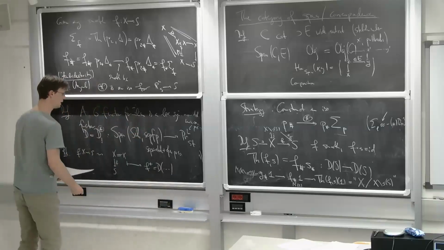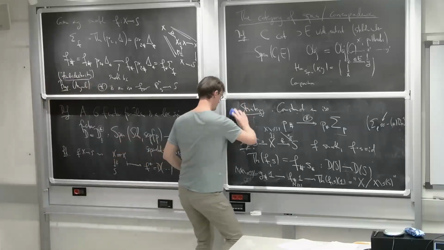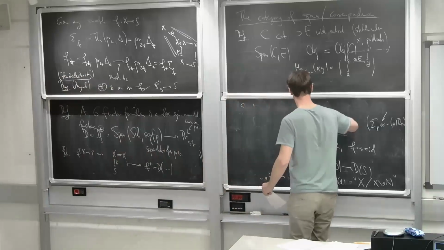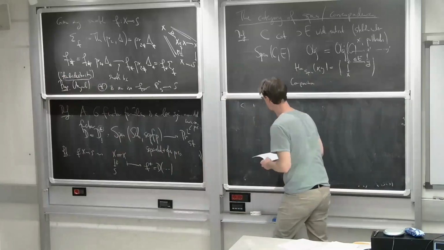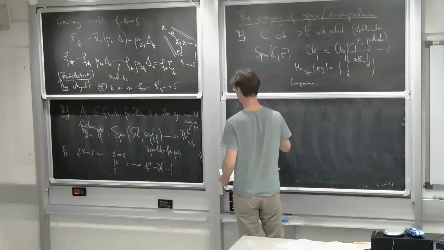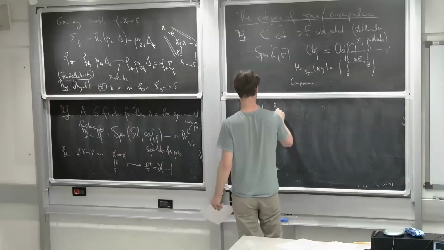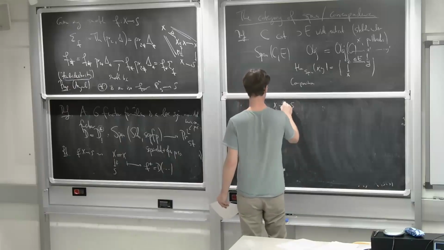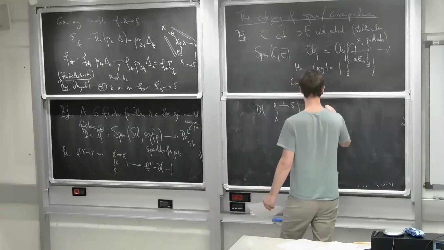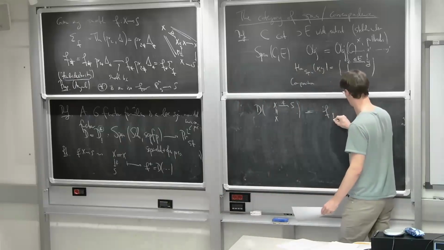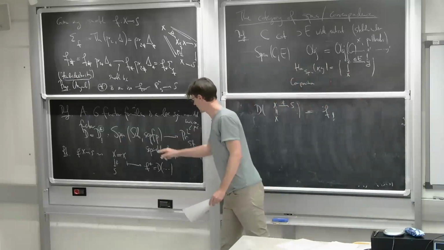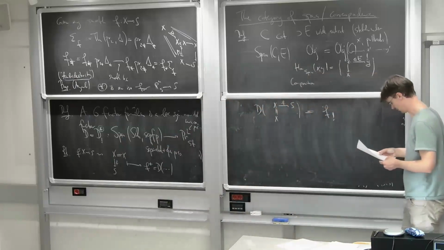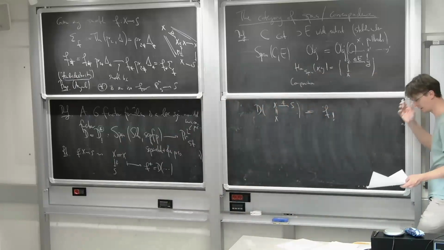And similarly, the lower shriek is the other way around. It's D of the span where you do X equals X, and then here you go to S. This is what we call f lower shriek. And for this, f has to be, for the moment, separated and finitely presented. And we will see why this matters, as I said, in a moment.